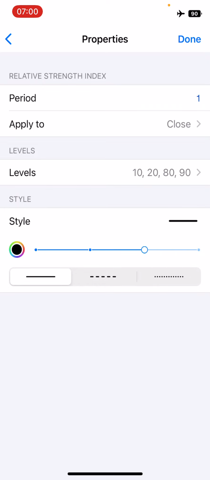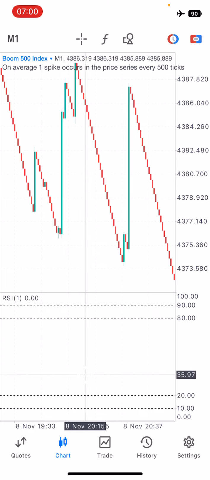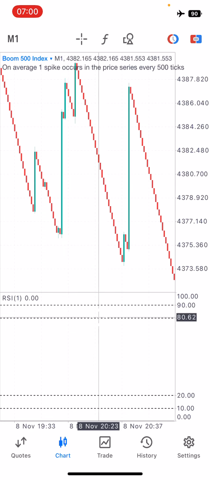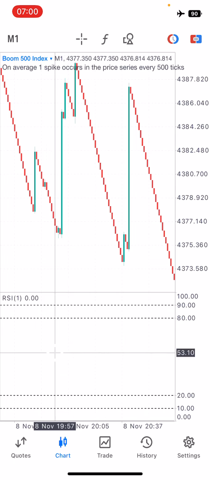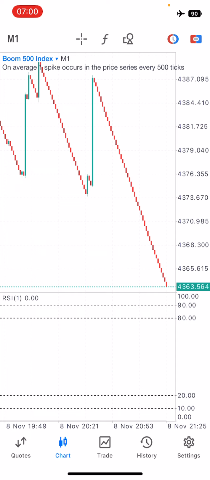The styling for the RSI does not really matter, because our period is 1. This relative strength index is going to barely show on your charts. If you click on done, you see that this is how it will appear for the first time. It will just have these levels set out and nothing else inside. This will show you that you have correctly installed the indicator. This is the first step.